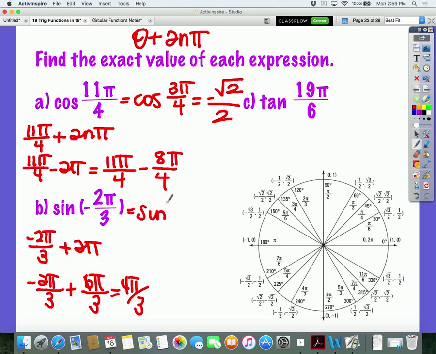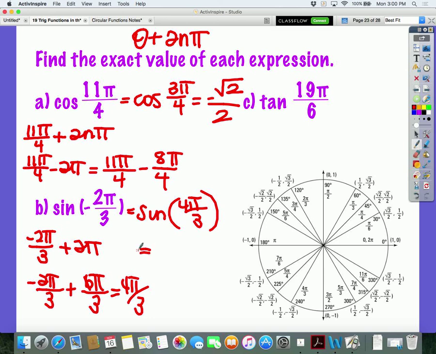Because think about it. Negative means you're going in a clockwise direction. Okay? You want some that are on the positive end, from 0 to 360 or from 0 to 2 pi. They're going to give us something that won't be on your unit circle, not too far off, so we'll have to plug in 2 or 3 to get it back on. Nothing too ridiculous.